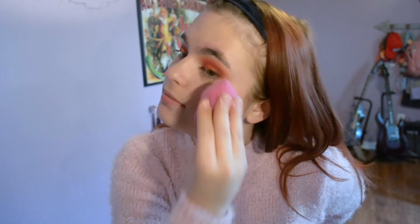I feel like I'm looking a little cakey, so we're just gonna go in with the L'Oreal Infallible sponge and I'm just kind of gonna dab it on my face. It's gonna pull any excess product off of my face and just make it look a little bit more natural. Which, who doesn't want? You want your face to look like skin. Which I feel like this foundation does really, really well.